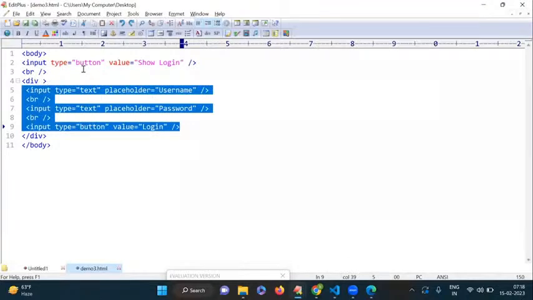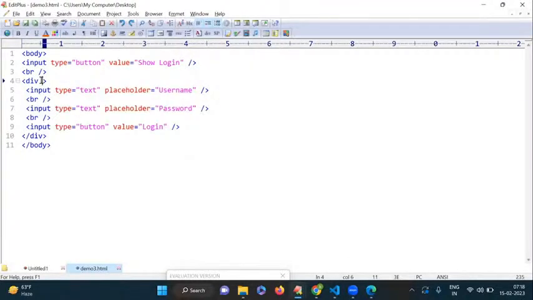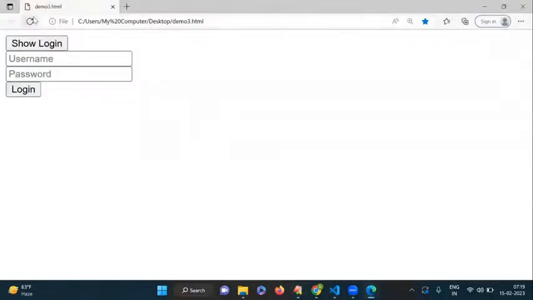Now, instead of applying style in each and every control, better you should simply apply it inside this div tag. So for this div tag, I am applying the style property. Is it clear? Now, what is happening? So in this div tag, it is hiding. Means all the other controls we have taken inside this div will be hidden like this. So for that purpose, we are using containers.